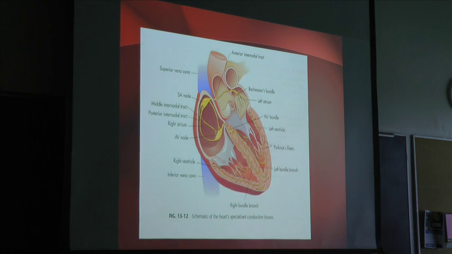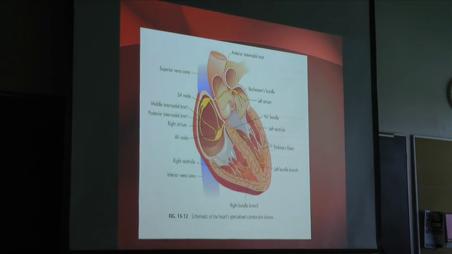Yeah, this is a cutaway view, so it's showing how the right bundle branch is spreading to the right ventricle, and then you've got the little Purkinje fibers branching off. Then the left bundle branch spreads to the left ventricle, and then you've got the Purkinje fibers branching off. So yes, both sides.